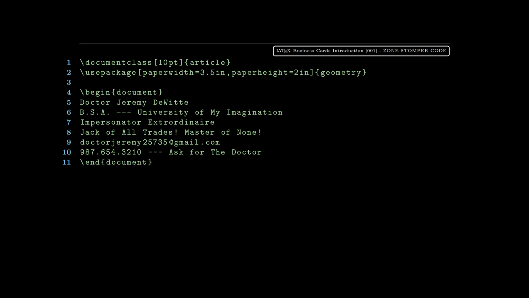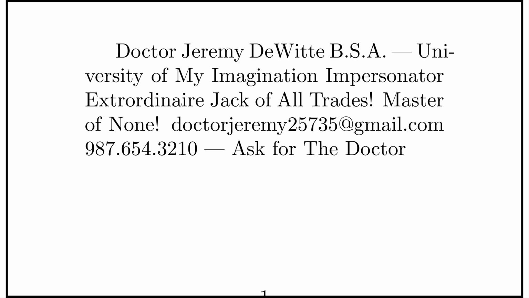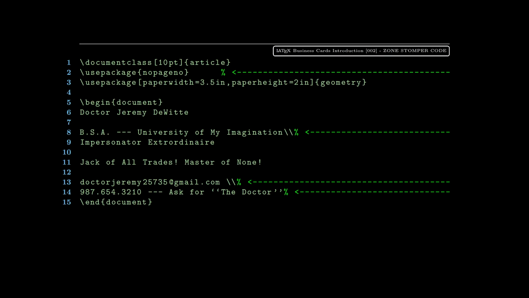And everything between line 4 and line 11 is just simple text. There is no markup at this point. So I'm going to go down here, and you can see that that's what it produces. And if you look at the bottom, you see a line number. We don't need that line number. We've got one page here. It's a business card.